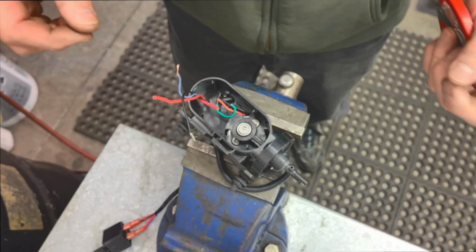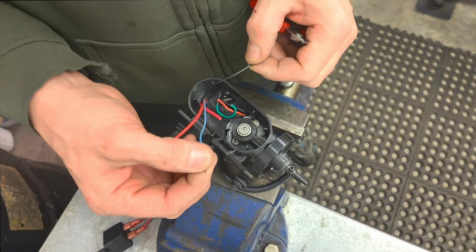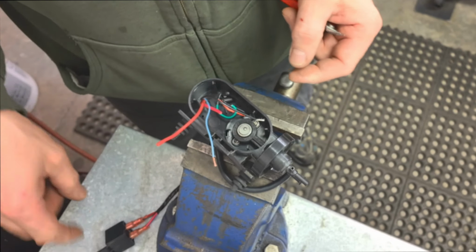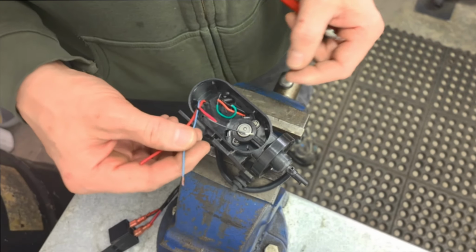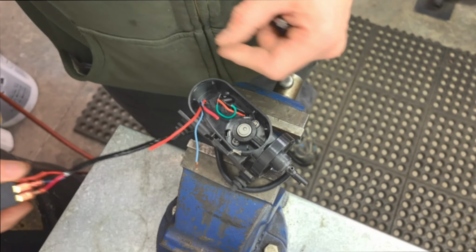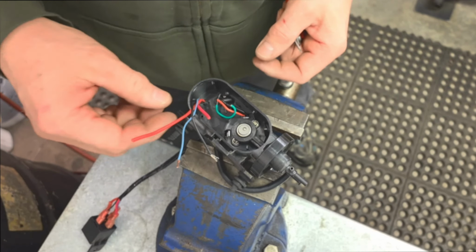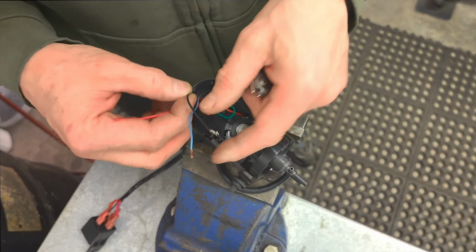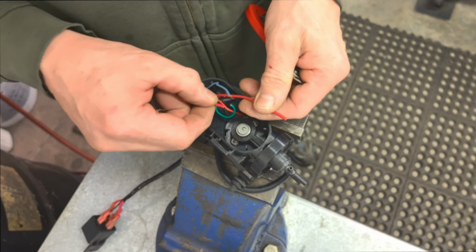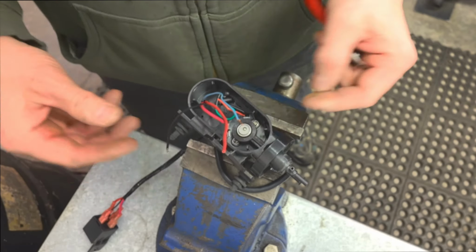Okay, so there it is. I'm gonna just shorten the wires as I need them. I got this blue one, whatever color that is. That's gonna be my trigger wire for the relay. I just made it a different color, but essentially it's just gonna be triggering the ground. But at least I know on the relay which one's the trigger, which one's the ground. If it comes down to troubleshooting down the road, having a couple of different colors makes it a little easier. And then the two reds are going to be the switch power for the motor from the relay. So that's simple.